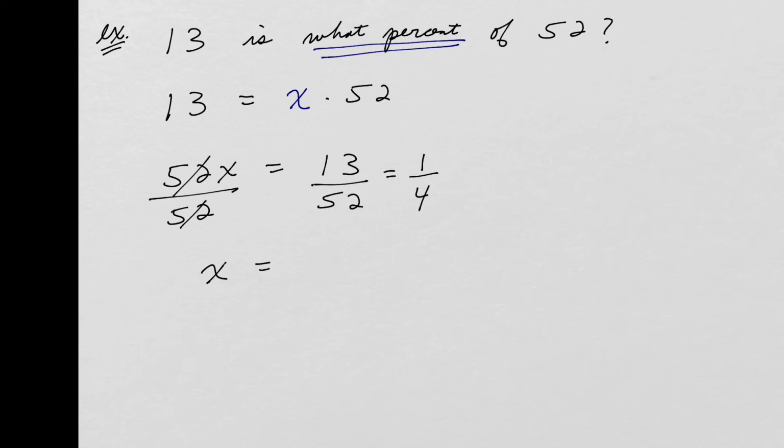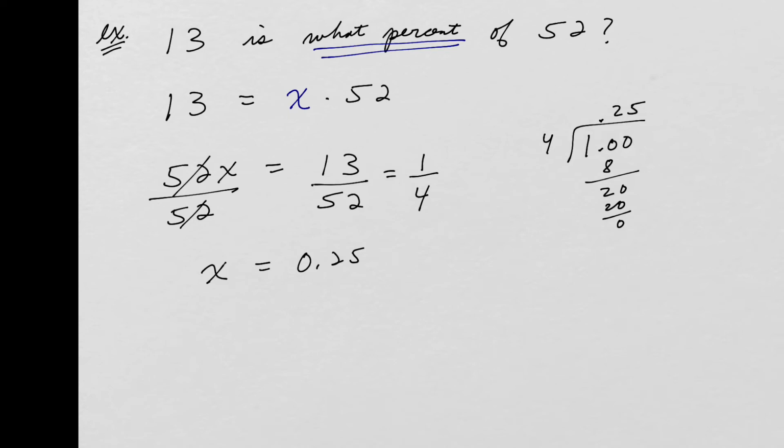So I want my answer, because my unknown was a percent, right? It's what percent. I need to convert this fraction into a percent. Or had you written it as a decimal, if you divided this out and got a decimal value, which if we do this, it'll be 0.25, right? So I'm going to divide this out. 4 goes into 25 times. So another way of writing it is x is equal to 0.25. Either way is fine, right? But we want it as a percent.